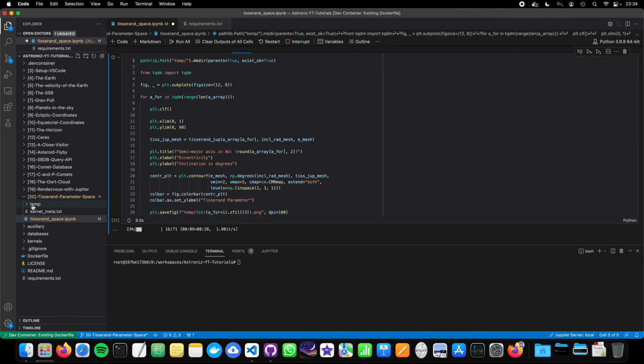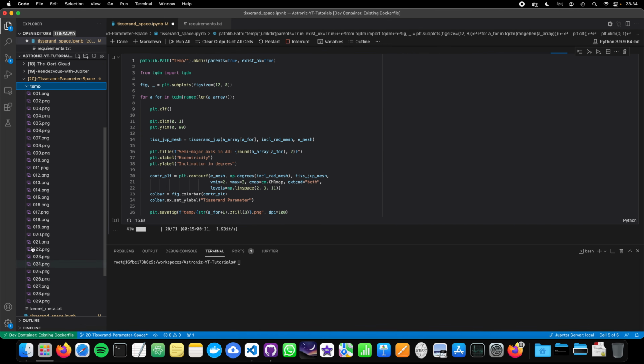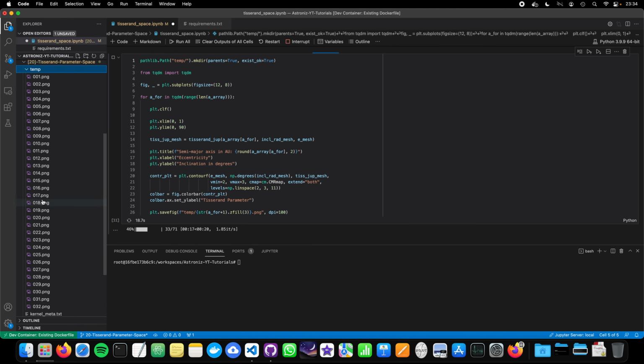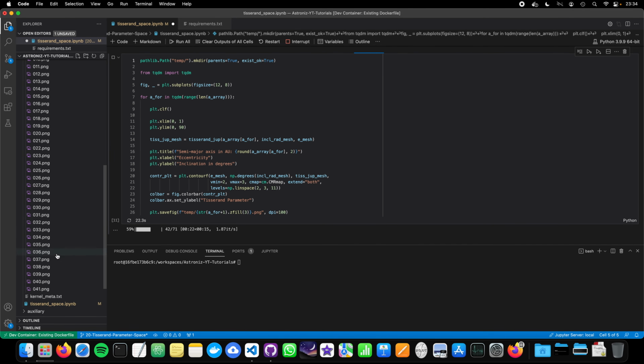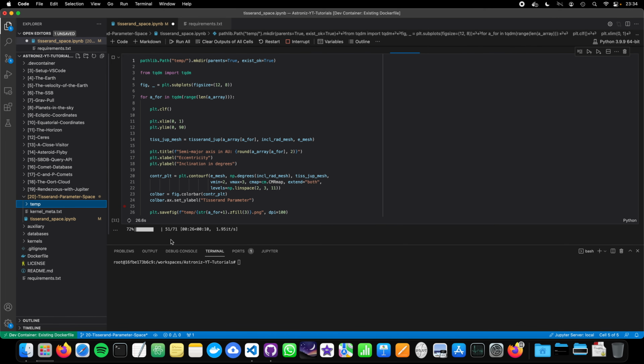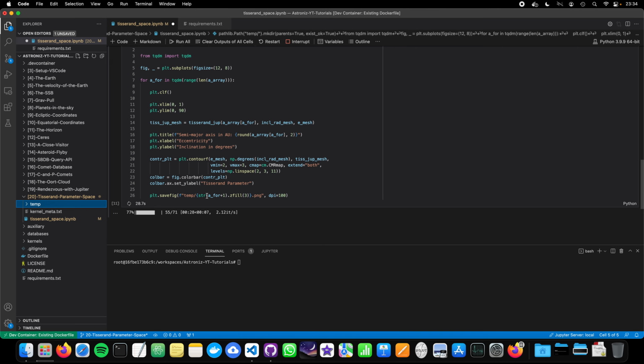We have a new folder called temp, and there you see the images are being filled up with the leading 0. So yeah, zfill of 2 would be enough, but let's fill it up here. And let's wait for a few seconds. And this is what you see with TQDM. It's quite a nice and clean progress bar. It also estimates how many seconds are left.